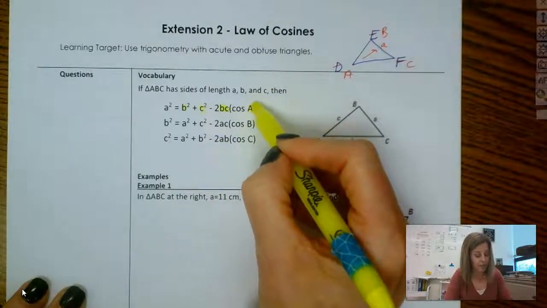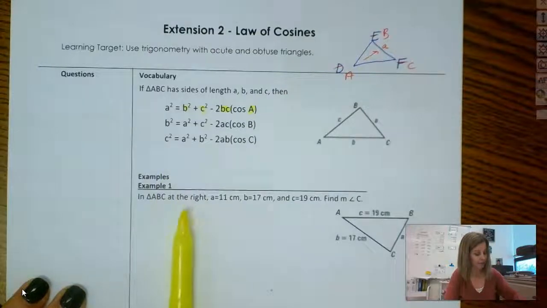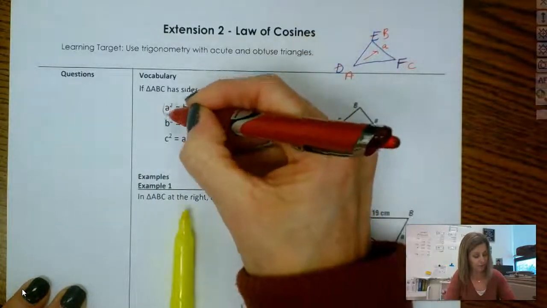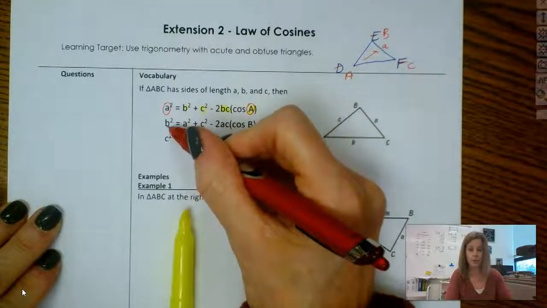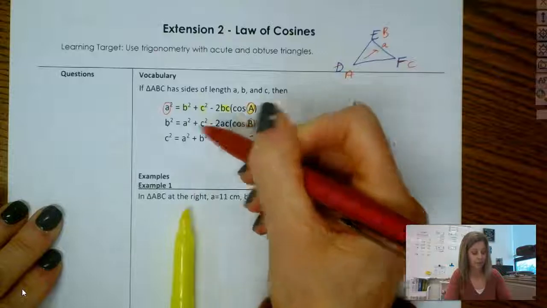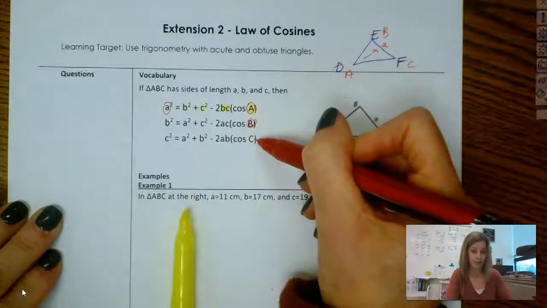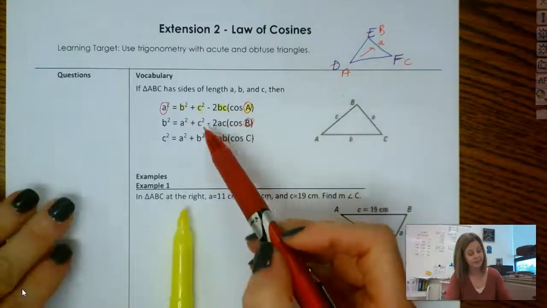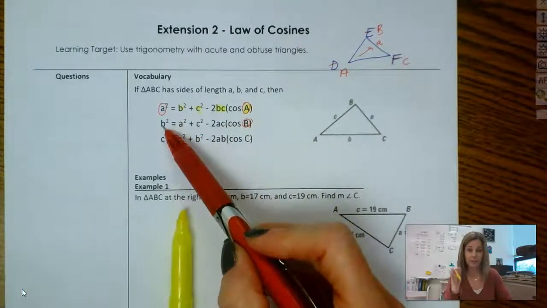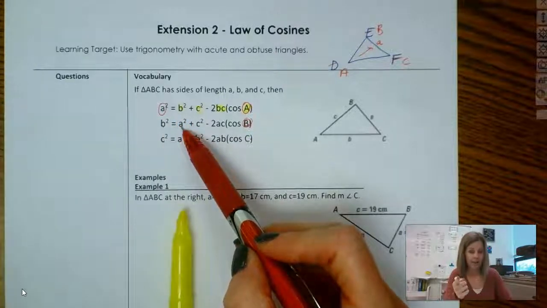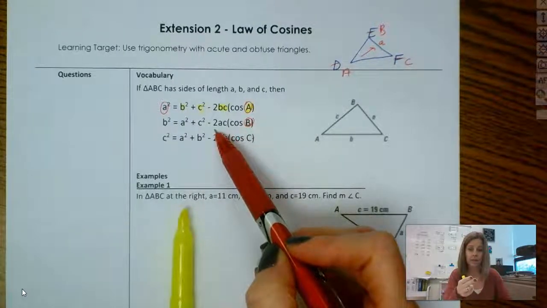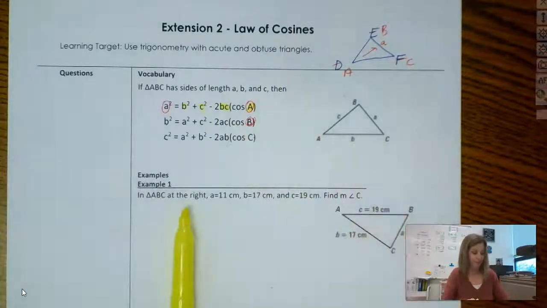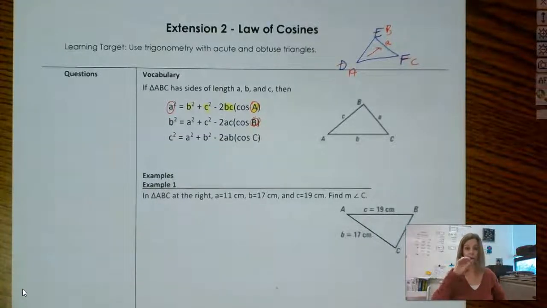Now, the letter here, the cosine of the angle, is always going to match the first letter. So like if you're doing B squared, the cosine of B goes at the end. If you're doing C squared, the cosine of C goes at the end. And what I like to think of is if I'm doing B squared equals, I've already used A and C and A and C again. Notice I haven't used the letter B yet, so I need to do the cosine of B. So I'm going to highly recommend you rewrite the equation that you're going to work with as step 1 every single time.